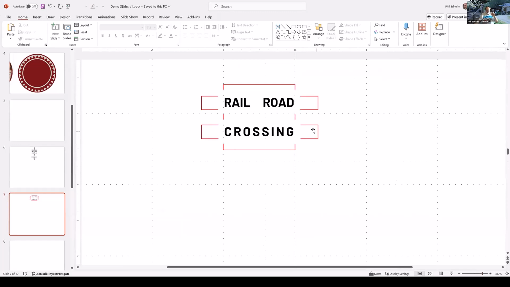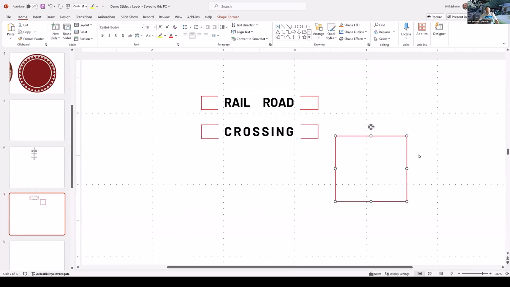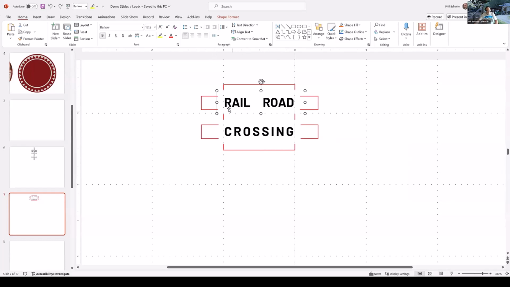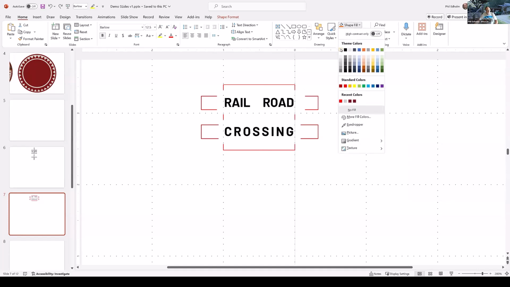When I print this out, I want to cut it out. The problem is if I put a box around this that's the size to cut it out, I'm going to potentially have a line there when trying to cut it. So what you can do is make a box. This box here, you'll notice, is just a square. By aligning that where I want it, and on the railroad, I've actually put the words railroad, and if you look at the background, the shape fill there is going to be white. I'll make it red here so you can see the difference. See, that's red, but I made it white.